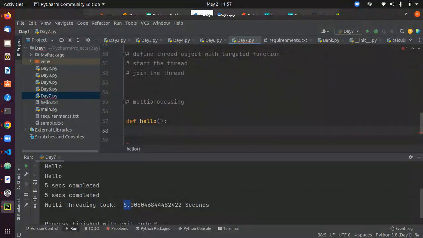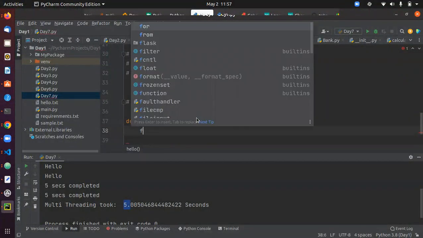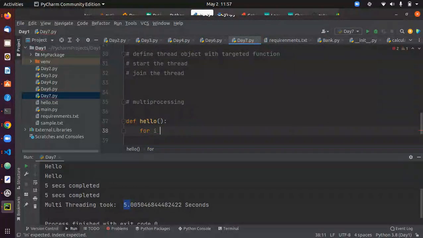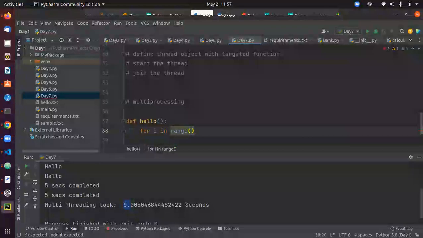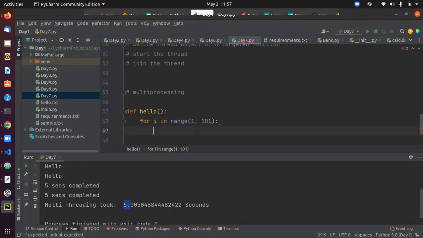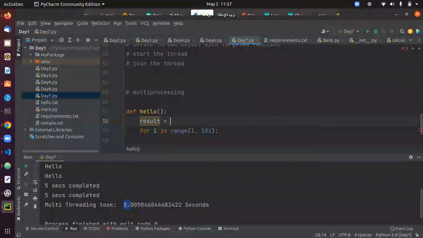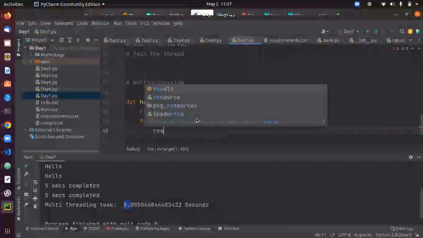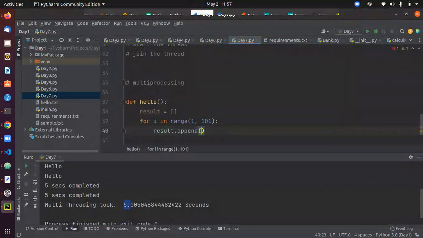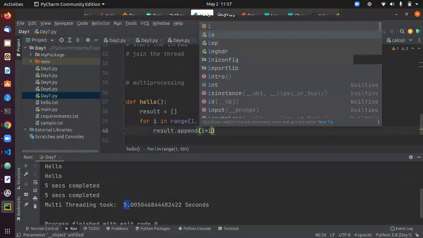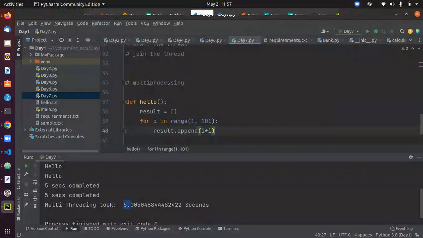Now evaluate by a for loop, just a regular method, for i in range 1 to 100, result equal to i times i, print result.